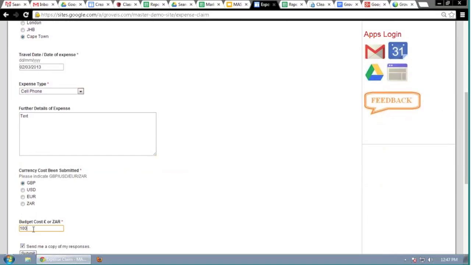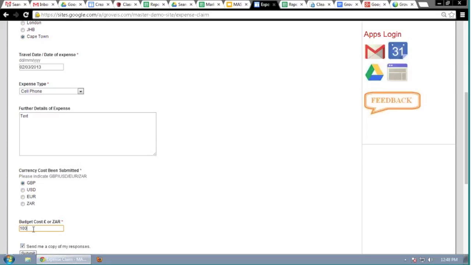The reason that we do this is that in the back end, some great functionality occurs. We can actually, in real time, manage the particular budget allocated for a particular expense type, and we can calculate that immediately. So we can know whether to approve it or not in real time.